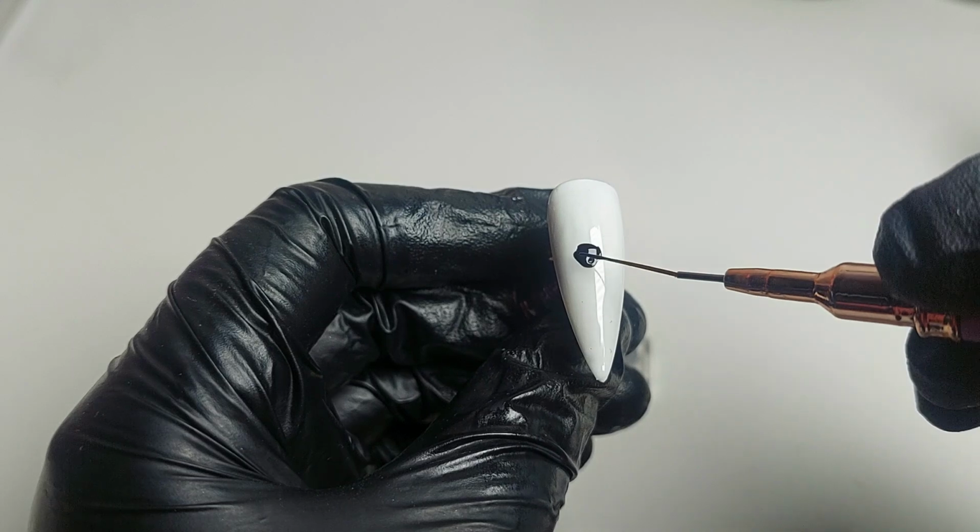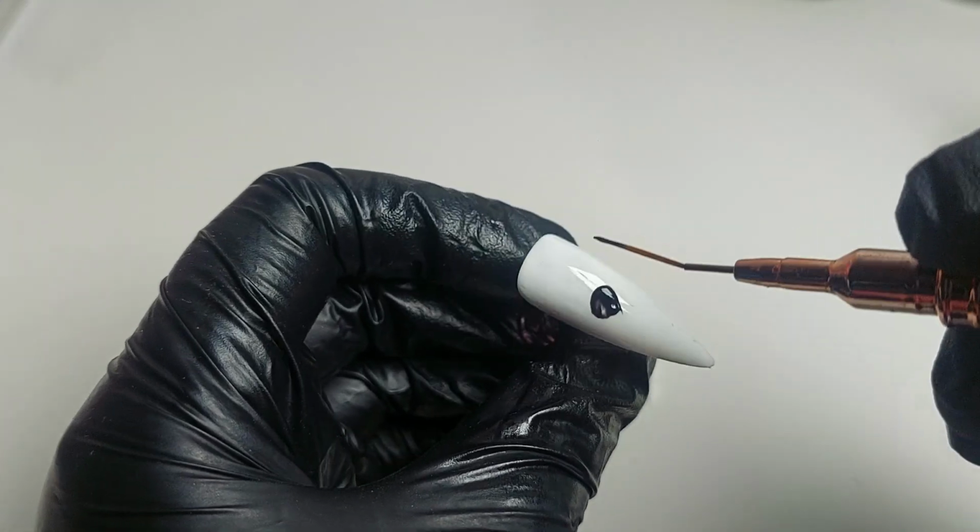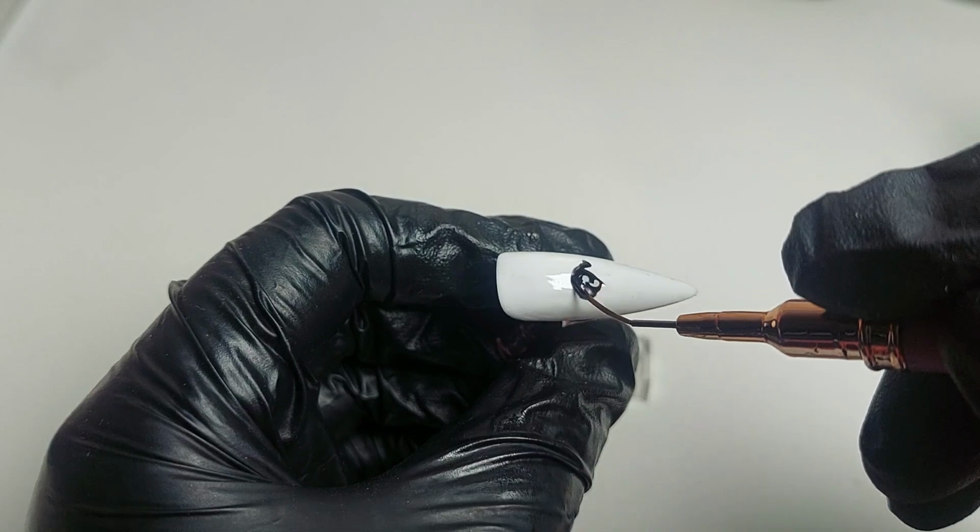Follow along, you'll be needing a UV lamp to cure your gel polishes and a fine nail art brush and like a little saucer to dab the colors in.